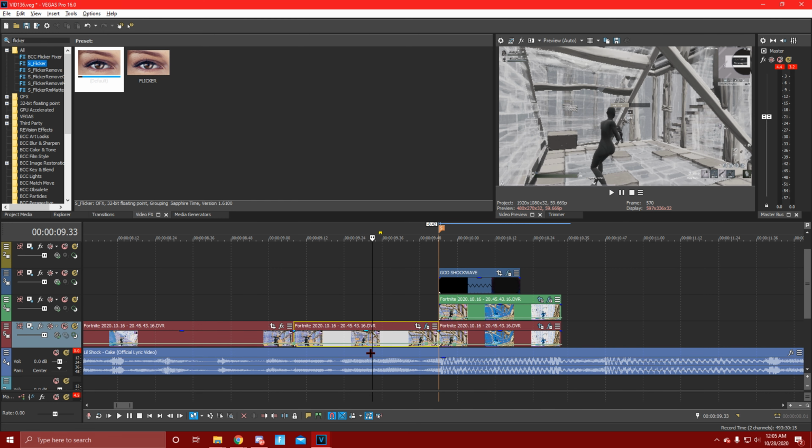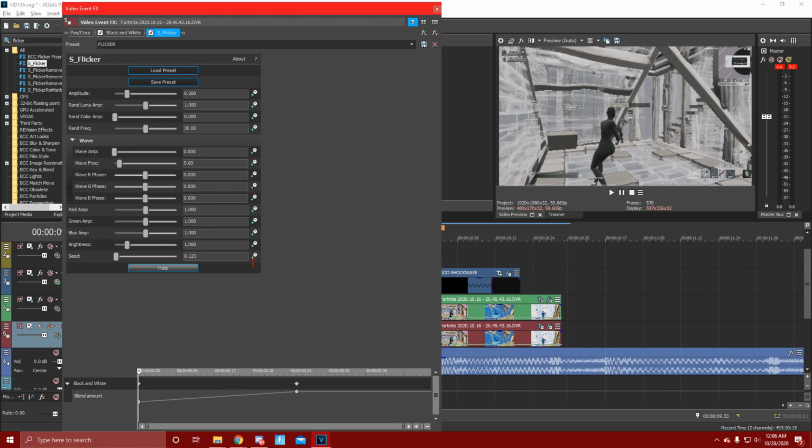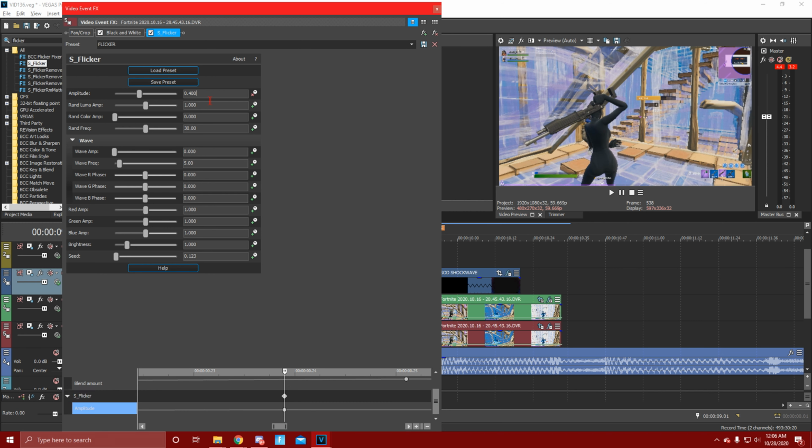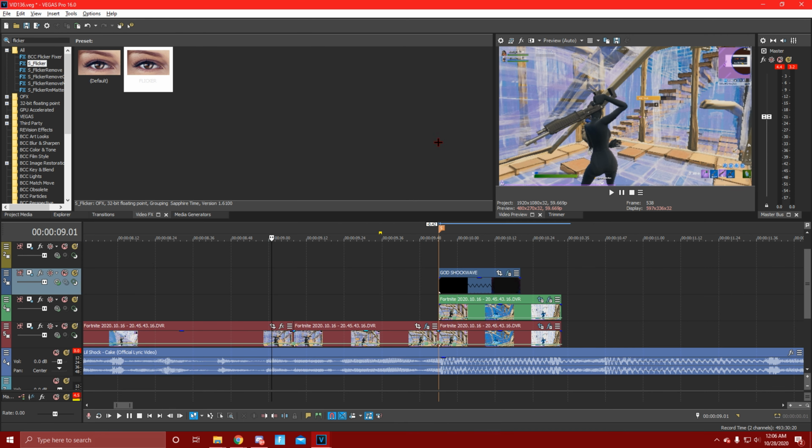So also what you can do in this clip to make it even better is add flicker. So here's the flicker I use if you want to copy it. But basically you go to amplitude. So basically set it to 0 for now. And then go to like right here, right? The middle. Go back to the effect 325. Because 400 might be a little too much, so let's see 325.